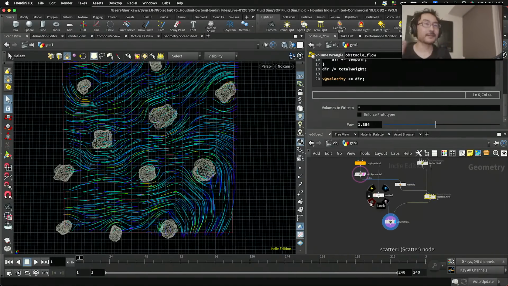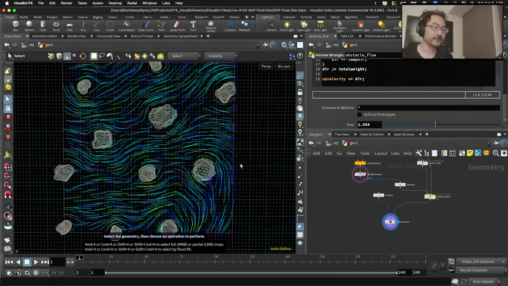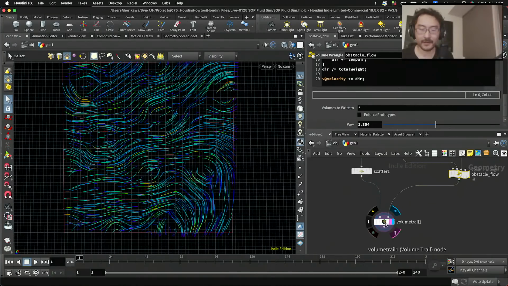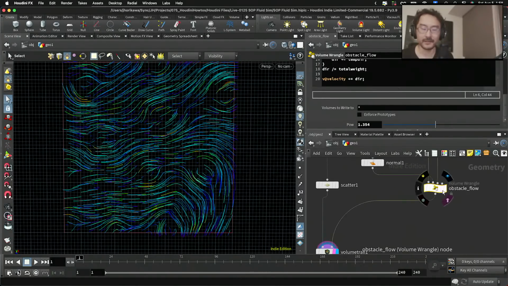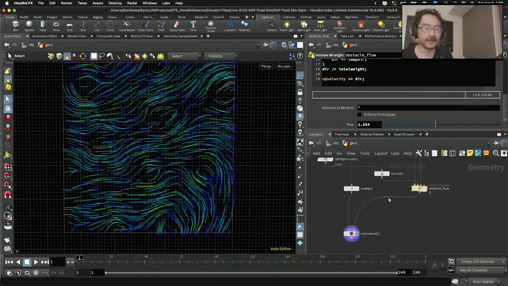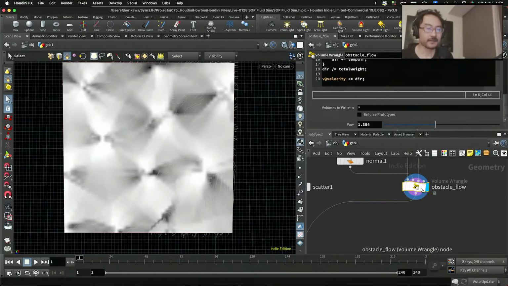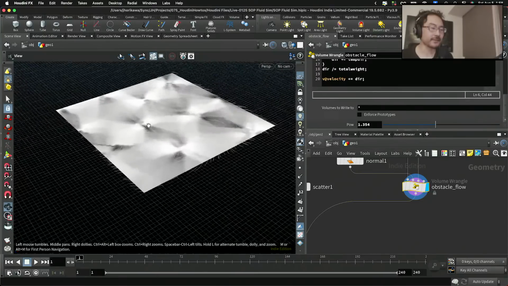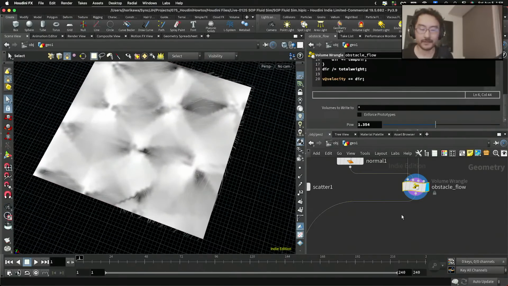So the next thing I would like to do is to use the vector field that I've just created to actually animate some flow, animate some particles based on this vector field. Now that part is not that important, but let's just do it for fun. So this is the final result that I got as a vector field.